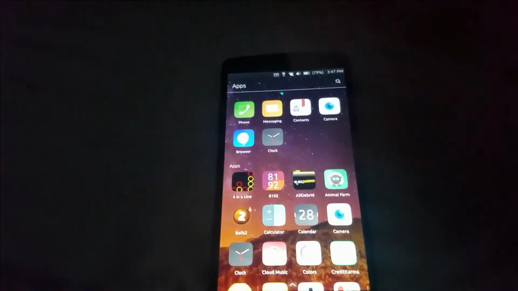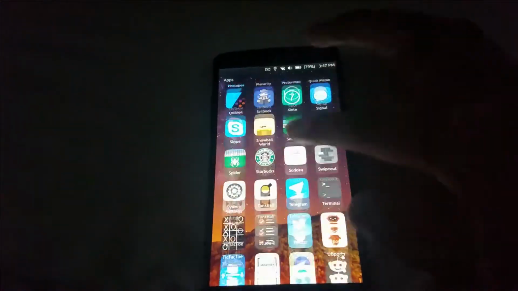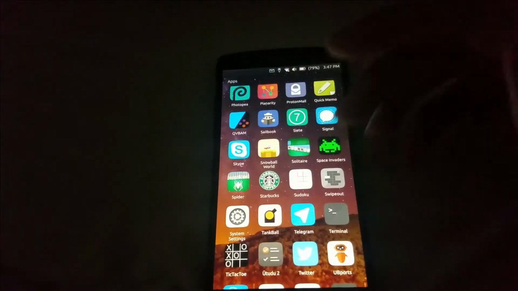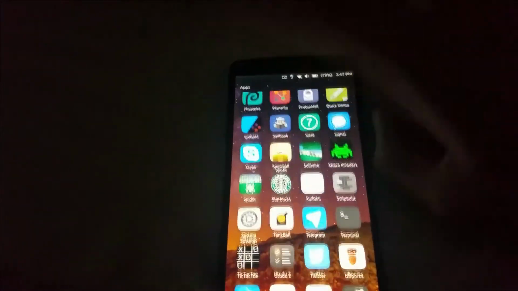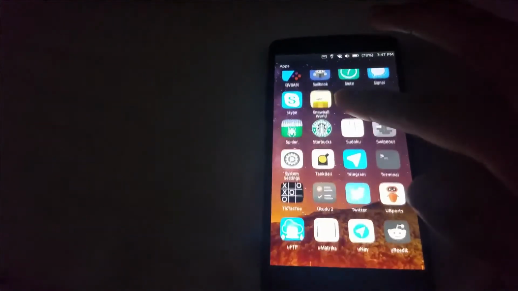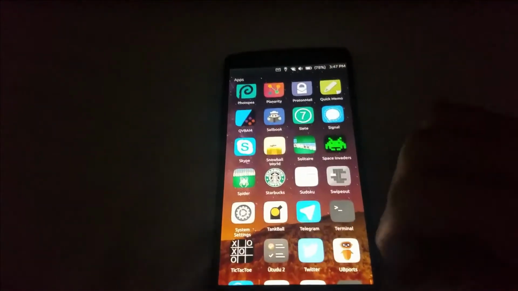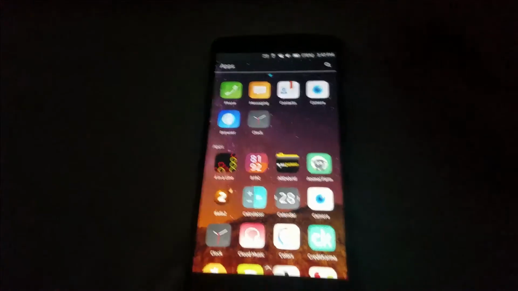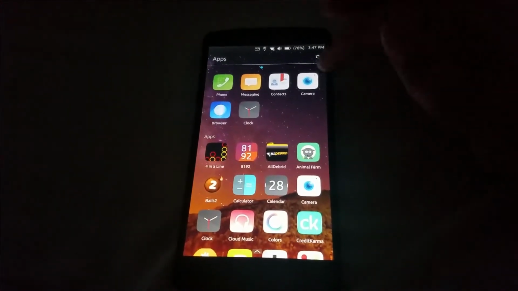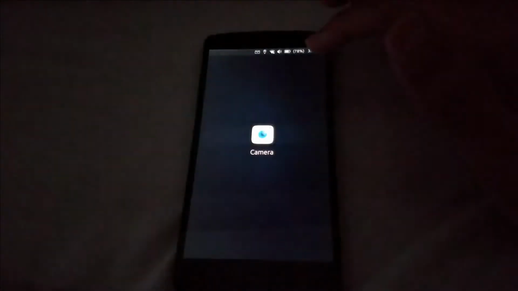And so if I flip it, usually when I first boot it up, it works fine until I put it in landscape mode, flip it back, and then this happens. But again, this is not such a big deal, because at least I can still access all the apps. All right, so let's see what else doesn't work.